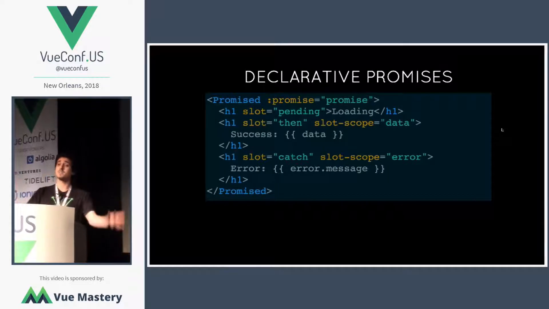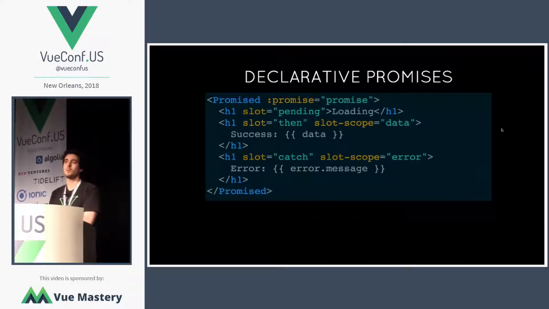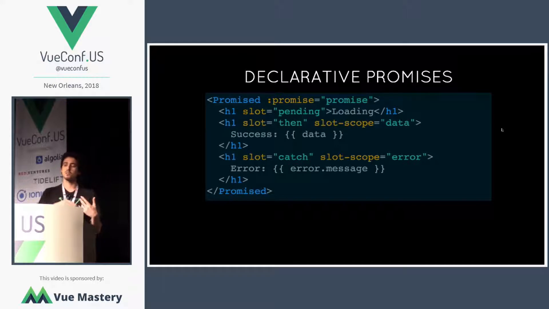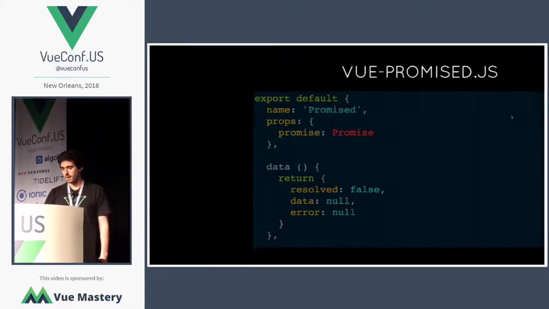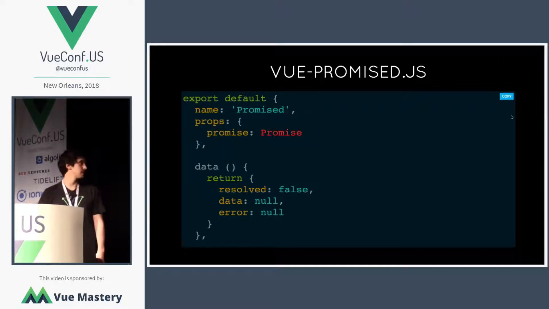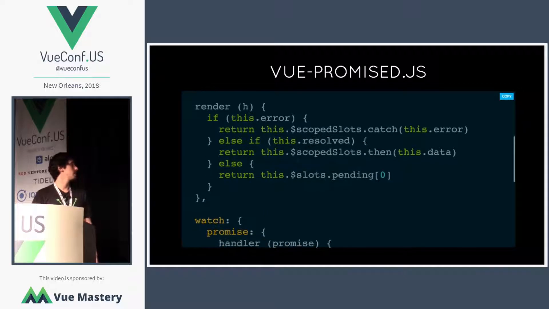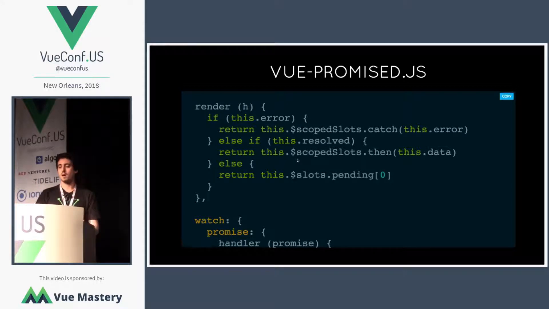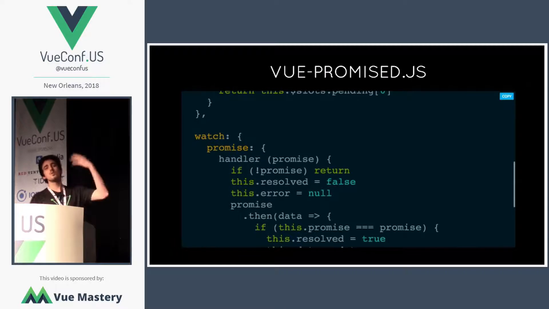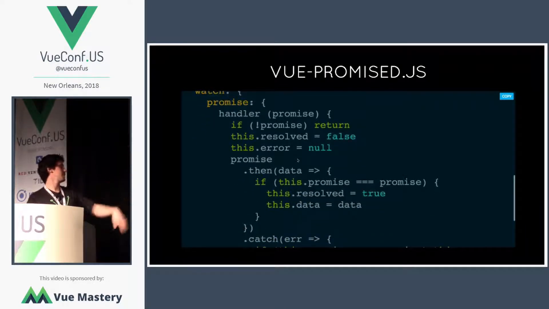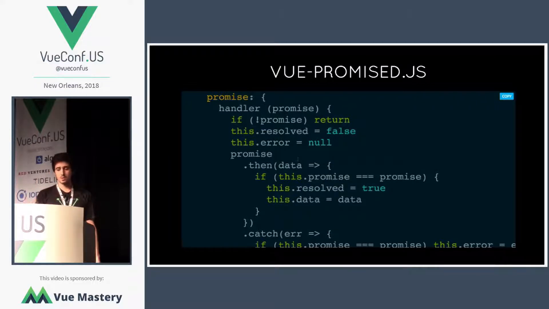We can go further — we can do declarative promises. We can serve promises as components. We let the component handle the resolution of the promise. By using scoped slots, you can decide what to display. The code is not that complicated: you have a prop which is a promise that comes from the parent. You hold the data — is this promise resolved, what is the success data, was there an error? In the render function, you render a scoped slot and switch between slots depending on the state of that promise. If you want to relaunch the promise, you can use a watch on the promise and handle the state and resolution.